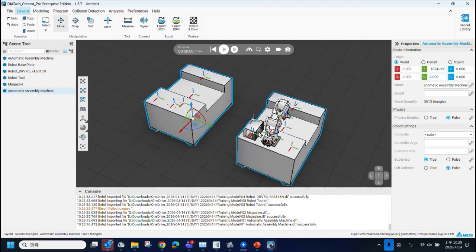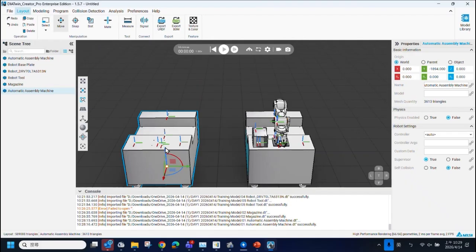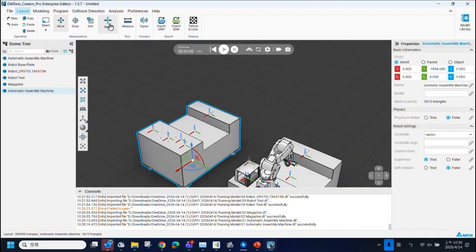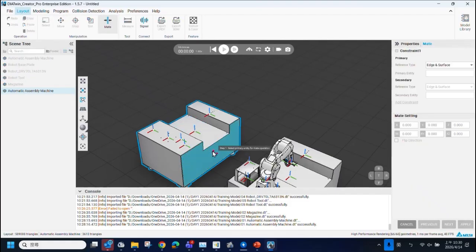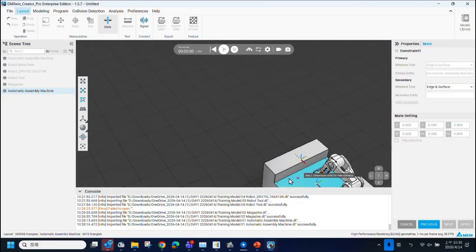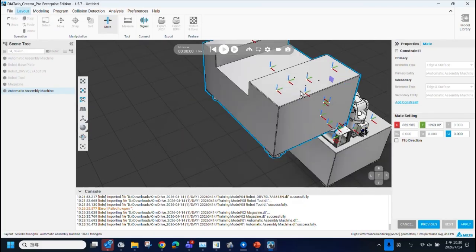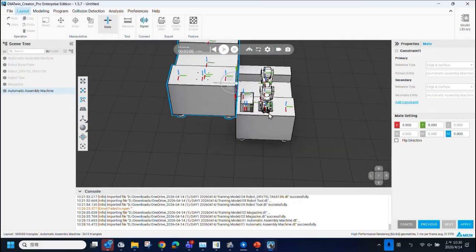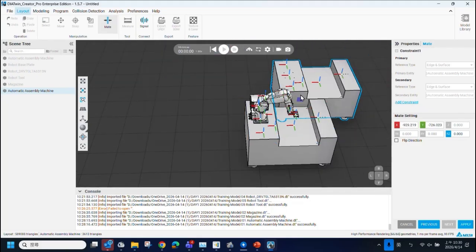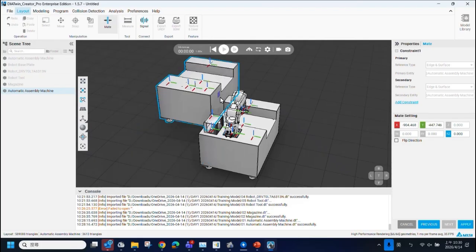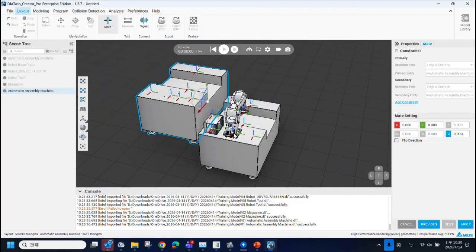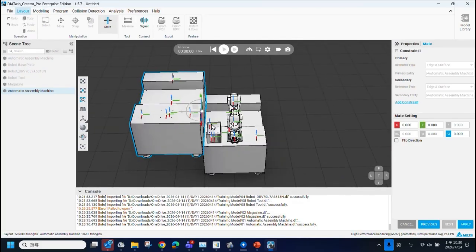Also, if I'm not sure these two are the same feature, you can do it slowly by adding a lot of constraints. Like here, you don't select the center, because if you select the center, the reference will be a point. But if you select the surfaces, there will be surfaces. Like here, if I select the surface, you can see now it focuses on this plane. We can only control the XY direction, but you cannot control the Z. So you can make sure that there will be no gap between these two frames.